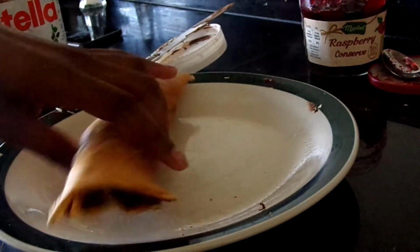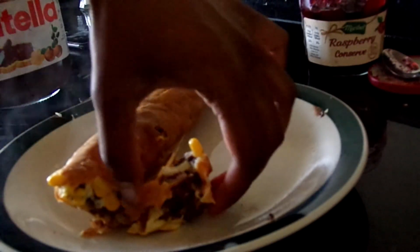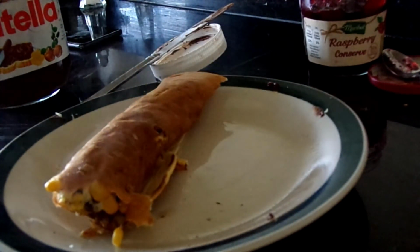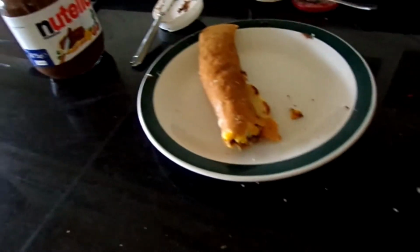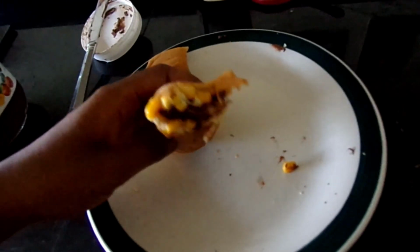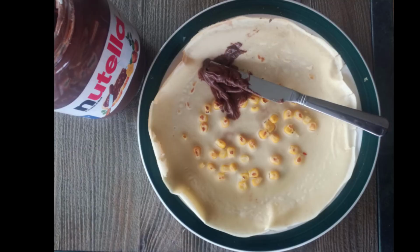Here goes. Oh, hot. Ooh. Oops. That was really hot. Oh no, I forgot to take a picture of it for my thumbnail. Ah, what can I do? I got too excited.